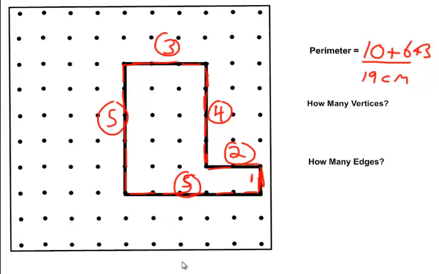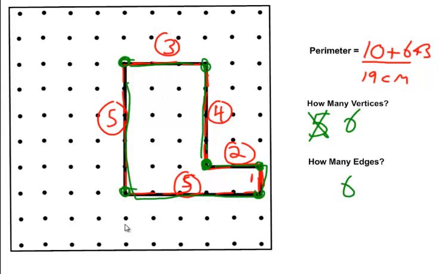How many vertices? Well, let's count them. We have 1, 2, 3, 4, and 5, right? So we write 5 vertices. Nope, unfortunately that is incorrect. Students will oftentimes forget this vertex here. It's kind of backwards. It's not the same shape as this one where it's pointing out. This one's actually pointing in. So don't forget it. It's still a pointy area. It's on the inside of the shape, but it counts. So we have 6. How many edges? 1, 2, 3, 4, 5, 6. So we have 6 edges.